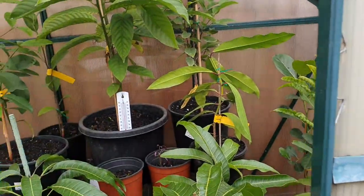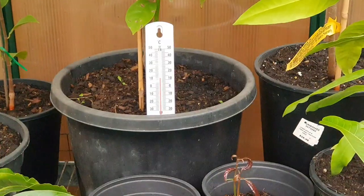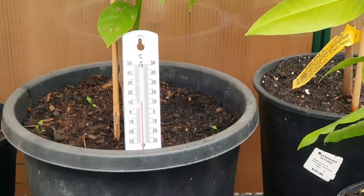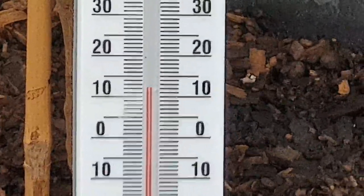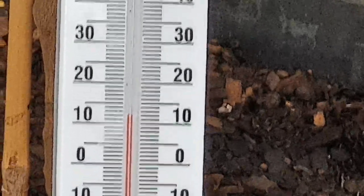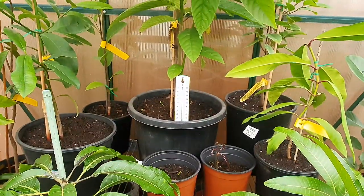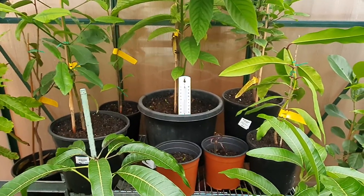No sunshine today, so that means no heat. The new thermometer says 12.8 — let's see what the analog one says. It also says 12.8, same as the digital thermometer — spot on. So 55 degrees Fahrenheit in here. It feels warmer than 12 or 13 degrees because of the humidity — the humidity is 99 percent.